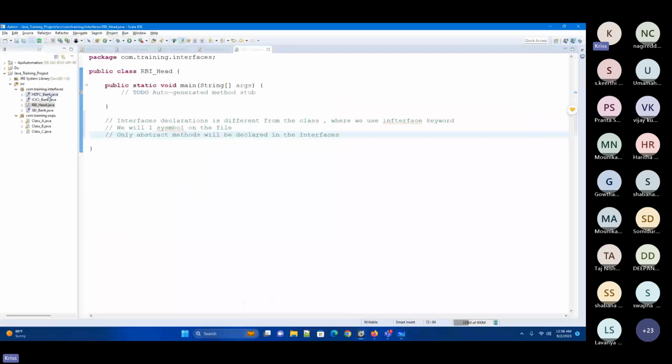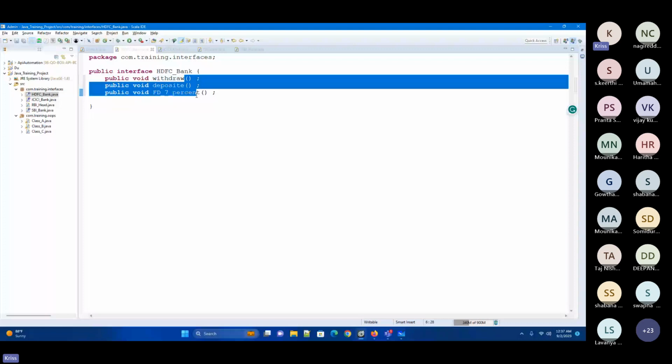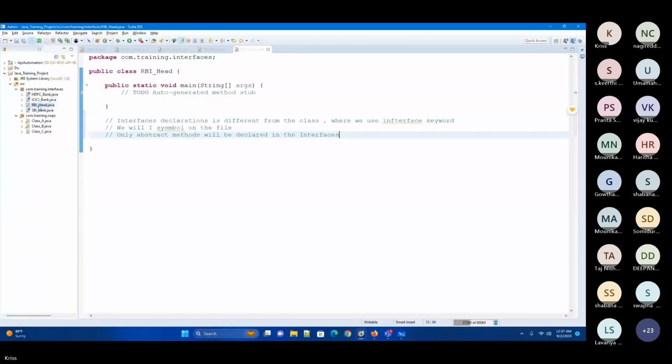Now in this HDFC, I have defined these methods. Plus, what is the point? If you don't have the implementation, then what do I need to do with this? For doing this implementation, you require a class, right? That is the class which we have taken as RBI. Now I wanted to do the implementation, right?